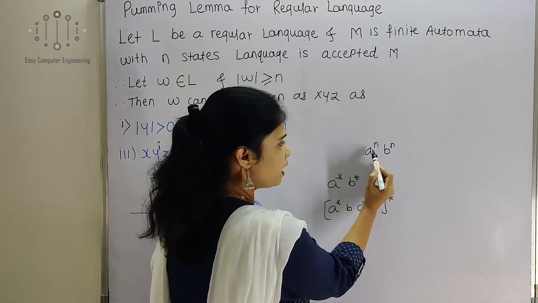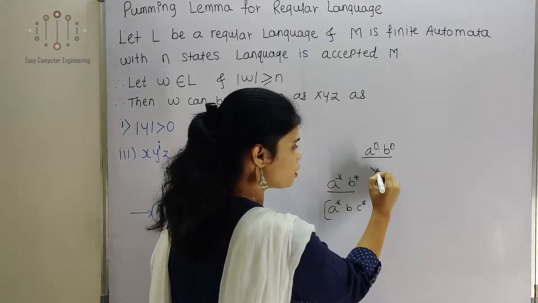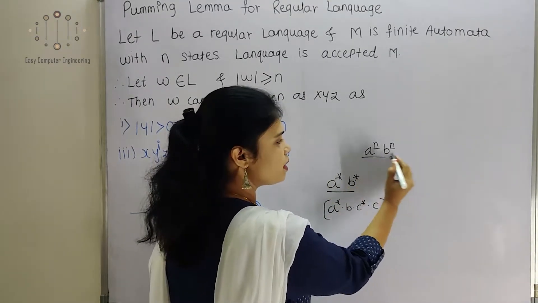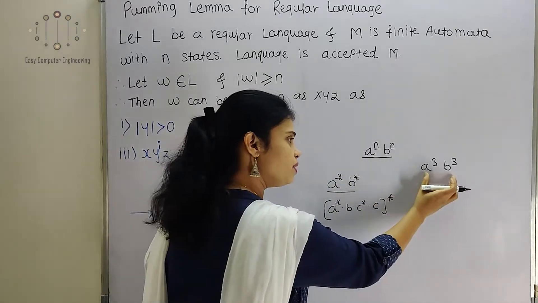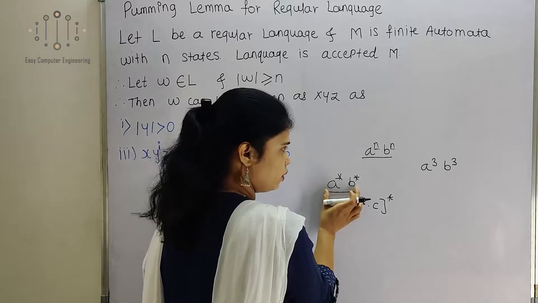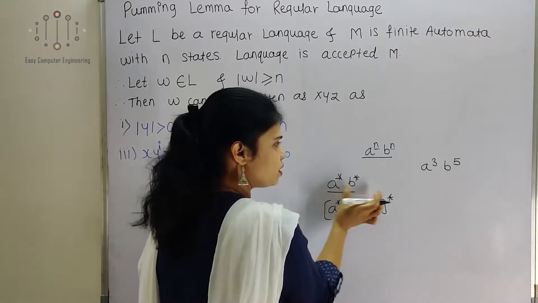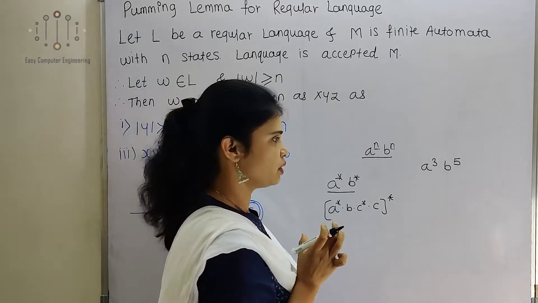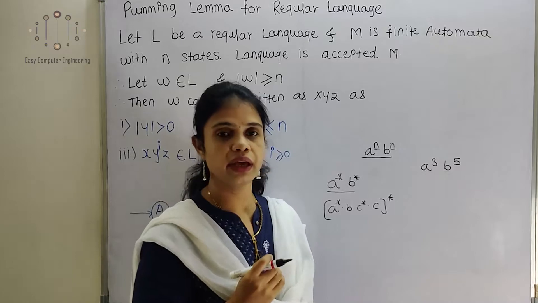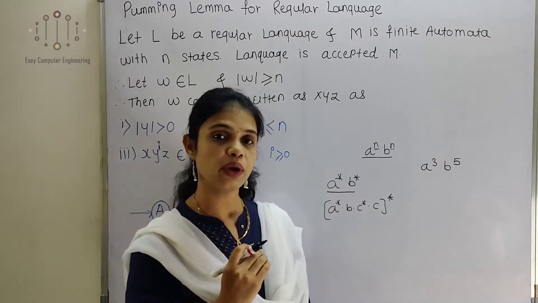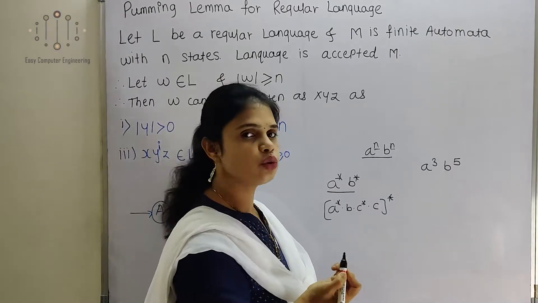Why? Because in A^N B^N, the N in A^N and the N in B^N are the same number. For example, A^3 B^3 is accepted by this expression, but A^3 B^5 is not, because the count must match. We cannot represent this same-count constraint with finite automata because finite automata does not have its own memory to store how many times A has already been taken. That is the limitation of finite automata.